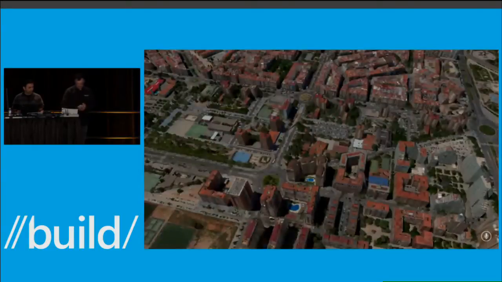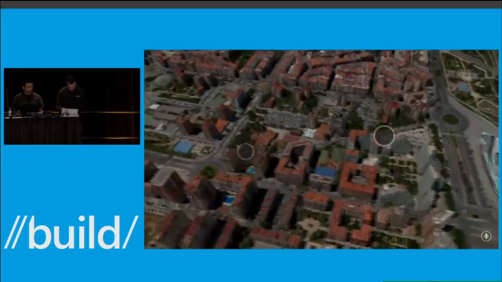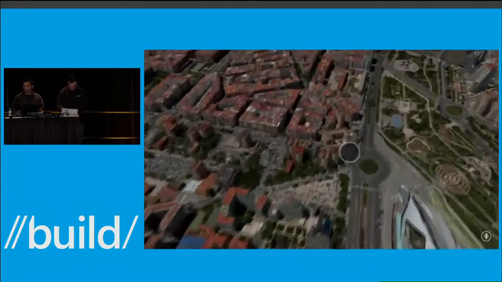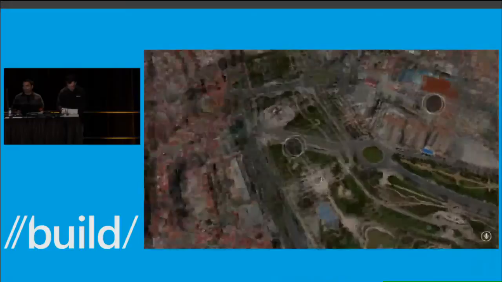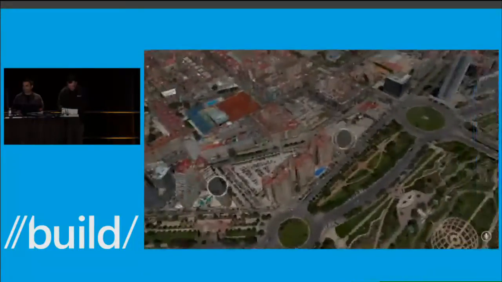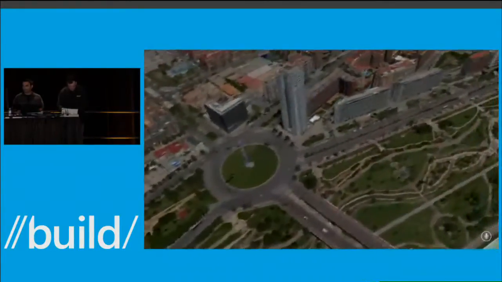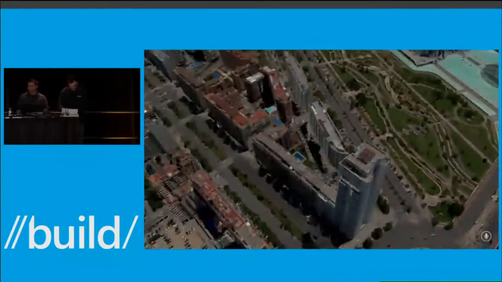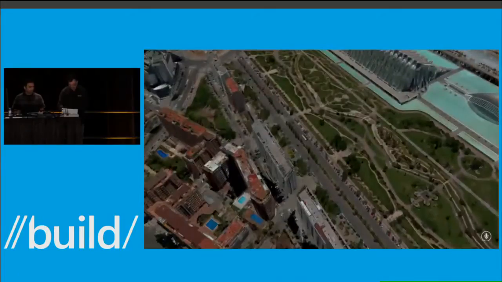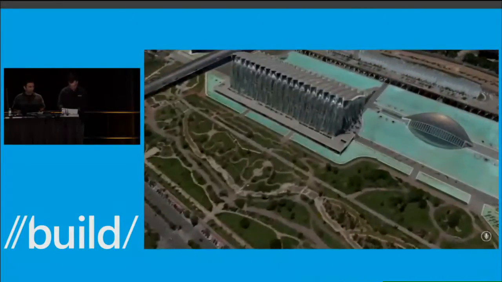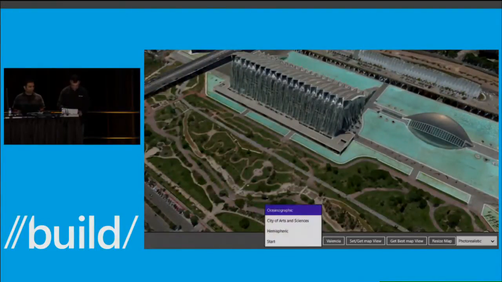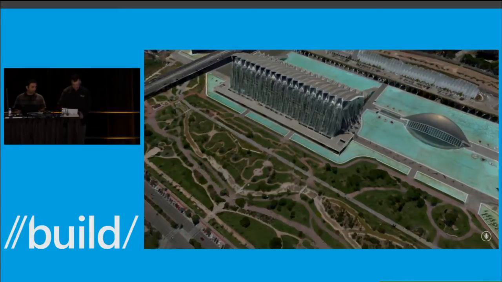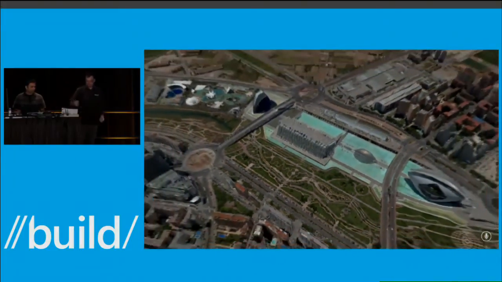So if I click Explore, we're now launching from this application into the new 3D Maps application that we discussed in the keynote yesterday. And I could very easily and fluidly browse around the city, seeing all this beautiful imagery, and I can zoom in, and it gives me the ability to say, hey, if I book my hotel right there, what kind of a view would I have? We also have the ability to do programmatic fly-through. So if I go on City of Arts and Science, let's just listen to what this might have to say.